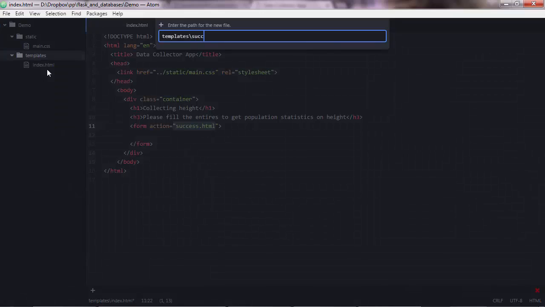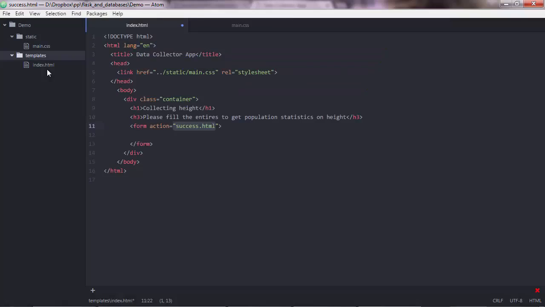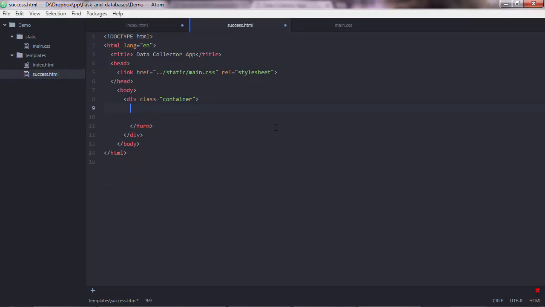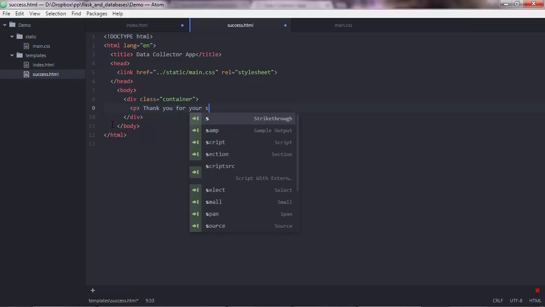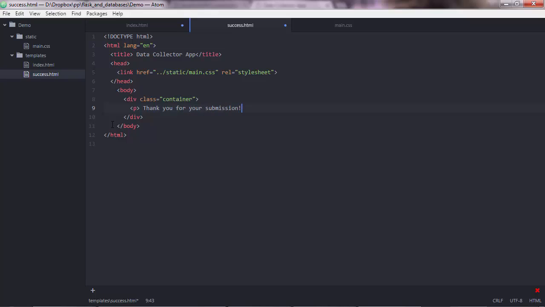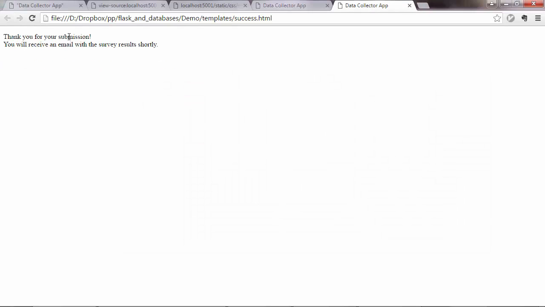So here we'll have a success.html file. Basically, let me copy this just to be quick, and this will have not this one, but remove the form closing tag. We could have here some simple text thanking the user, like thank you for your submission, and maybe a break line there. So we go to the next line. You'll receive an email with the survey results shortly. And don't forget to close the p tag like that. And if I try this, yeah, it's plain text for now, but the CSS will stylize it later, so don't worry.